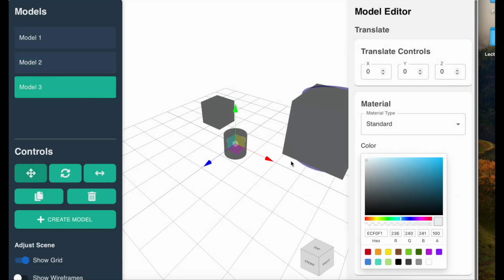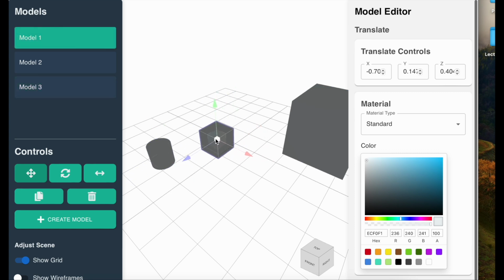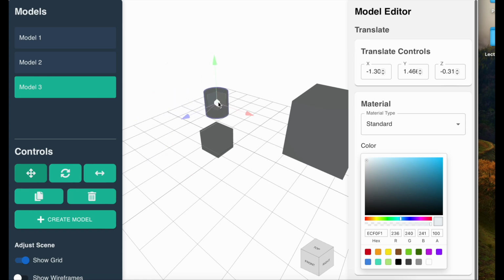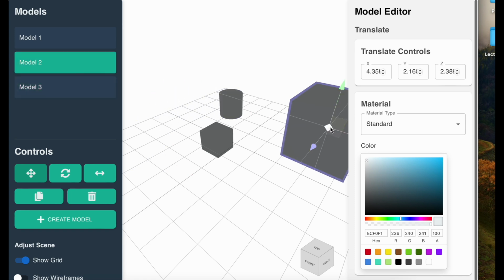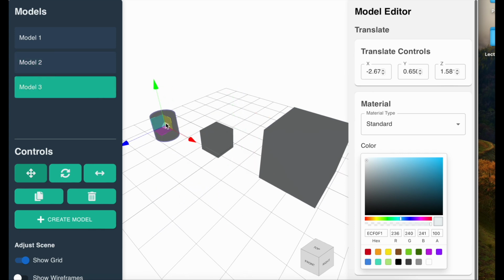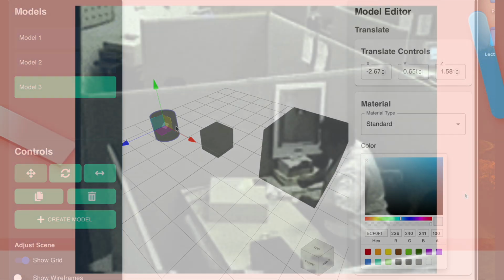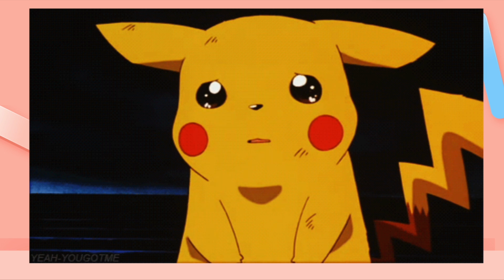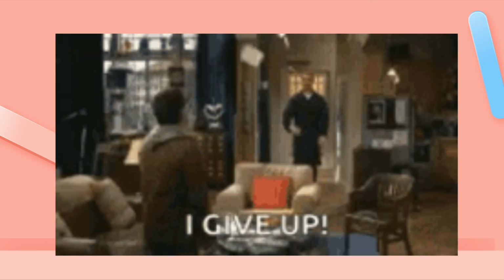Let's try another attempt with the cylinder. Oh, do you see that? The outline on the box is now a cylinder. Yeah. In my other tests, it was actually a lot more inconsistent than this. So that's a huge issue. Sometimes it was a sphere with a cube outline. That's not good. And honestly, I just wanted to smash my keyboard over and over again. That outline, that selection, it just doesn't end.